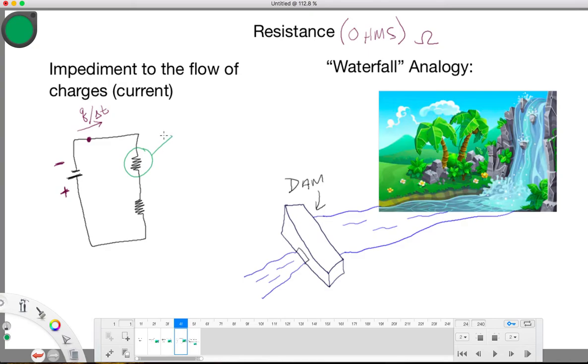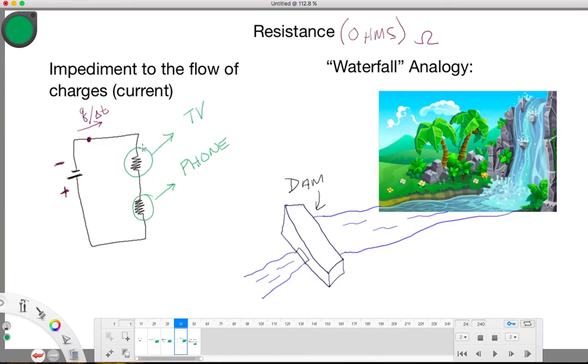Now, what are these usually? These are things maybe like a television, maybe this is like your phone. These are just whatever devices you plug in in order to charge them up, because as they slow those electrons down, they take that energy and convert it to something else. But this is basically anything you plug in. A resistor could be a microphone, a television, a phone, a laptop, literally anything you plug in. A light bulb is going to be a resistor. It's going to be anything that naturally slows down the flow of that current.